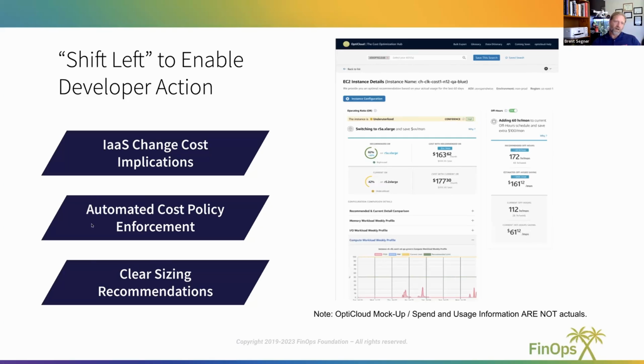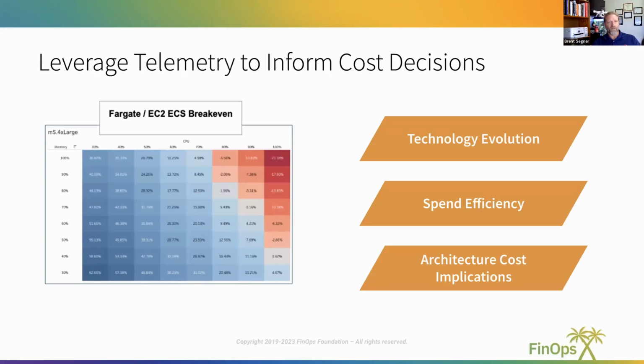On a similar line of thought, just because a lot of times as we're deploying infrastructure, cost isn't top of mind, we try to put guardrails in place, specifically within our CI/CD pipelines, that help guide our development teams towards the most cost-efficient implementation of a particular service. The last piece is, in order to help our development teams, as they go through, retroactively take a look at their deployments and figure out where they have opportunities to make improvements, we try to provide some very clear sizing recommendations based on telemetry data we're collecting out of the environment. Let's go next screen real fast.